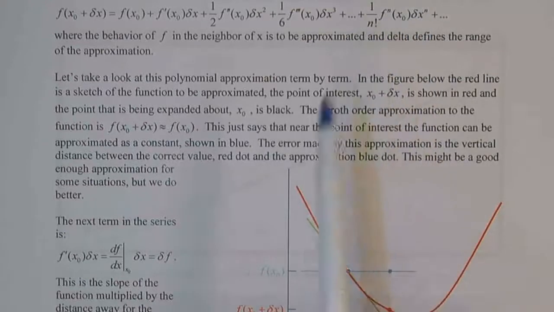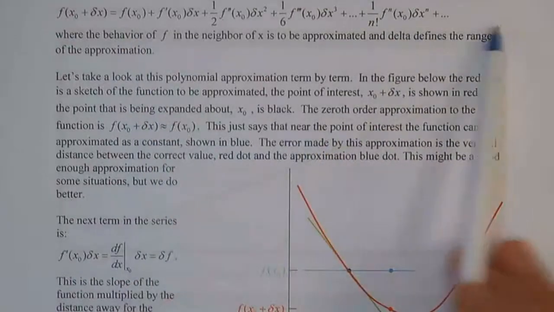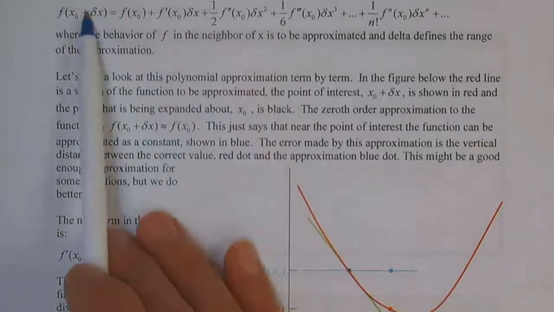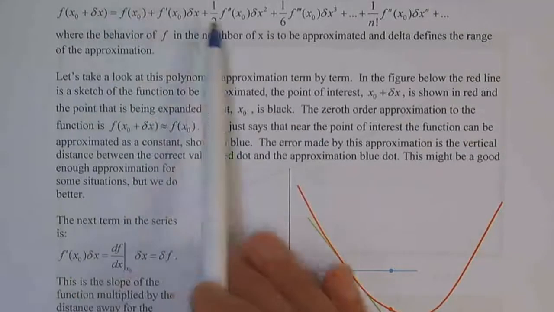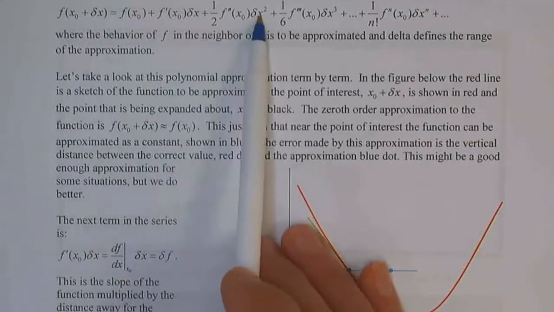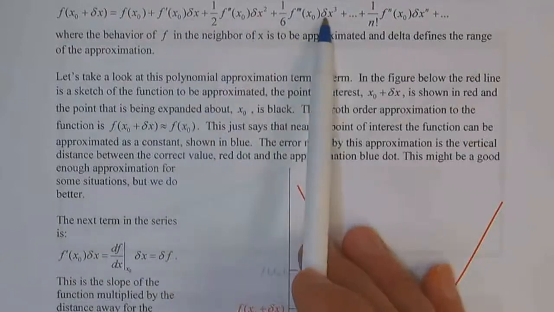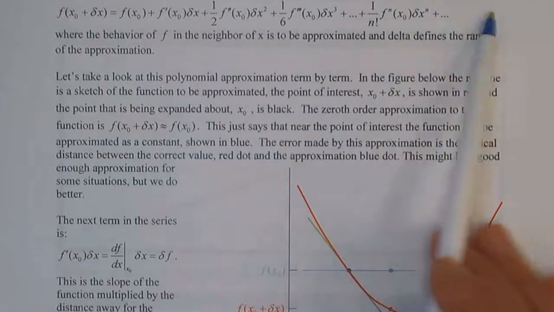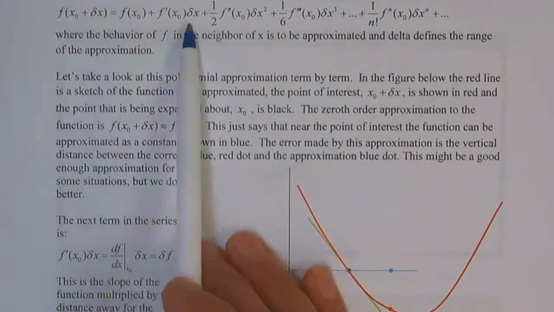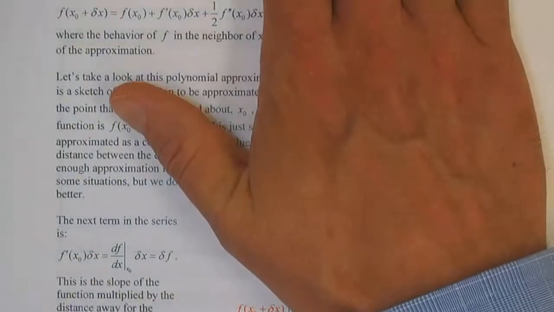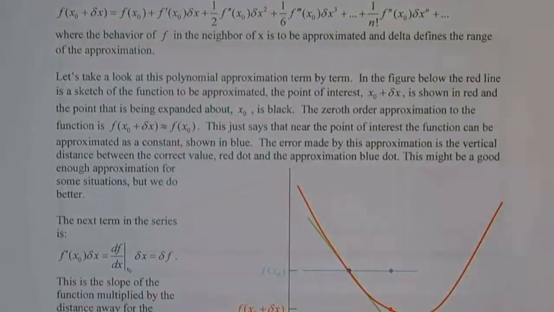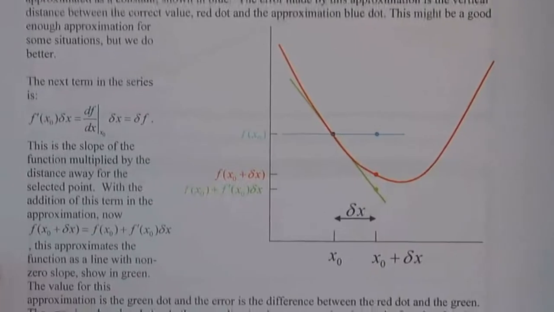And in the limit of an infinite series, this defines the whole function for large values of delta x. If, however, we want to just use small values of delta x, we notice that delta x squared is smaller, delta x cubed is smaller yet, and so these are ever decreasing terms. So for small regions of delta x, it might be perfectly reasonable to truncate this and only look at the first and second terms. And that's what we'll do in this discussion. So let's take a concrete example.